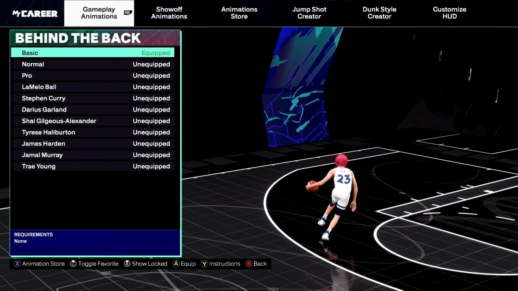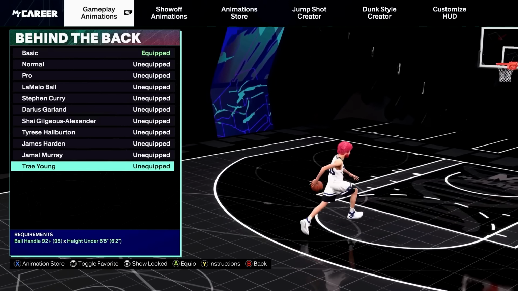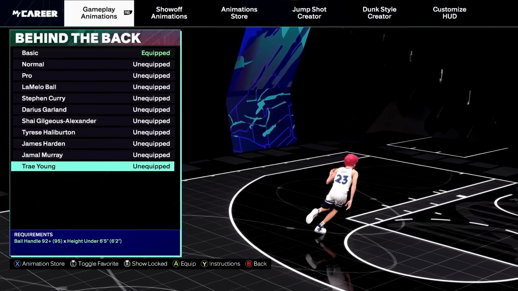For the behind the back, I've come to a realization that Trae Young is way better than Darius Garland. This is the best behind the back in the game, in my opinion, and I would say in 99% of the best guards in the world's opinion as well.